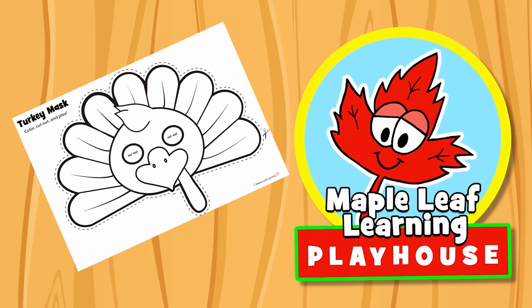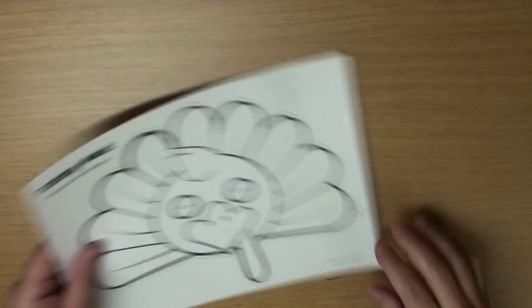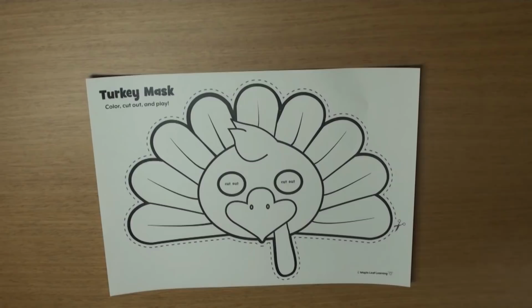Hey guys, let's make a turkey mask, okay? Please print out one mask, and you will also need some chopsticks, okay? Great. Well, let's get started.